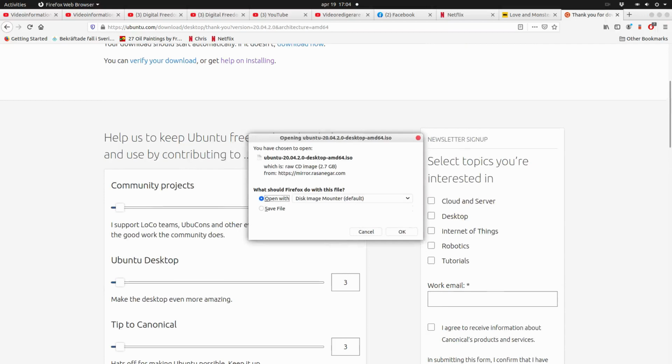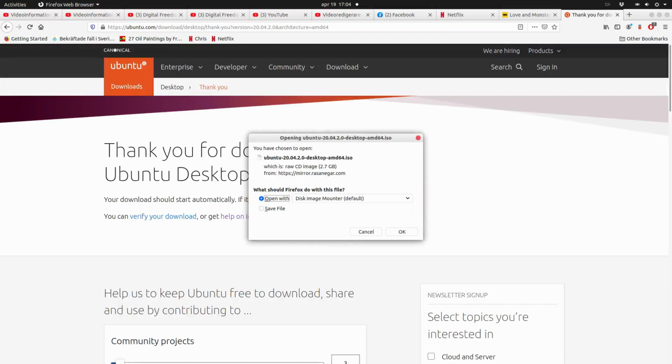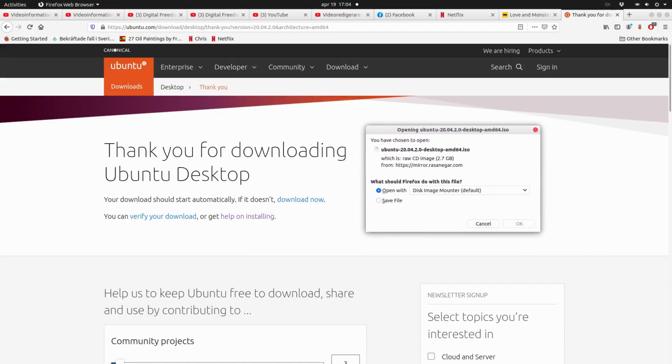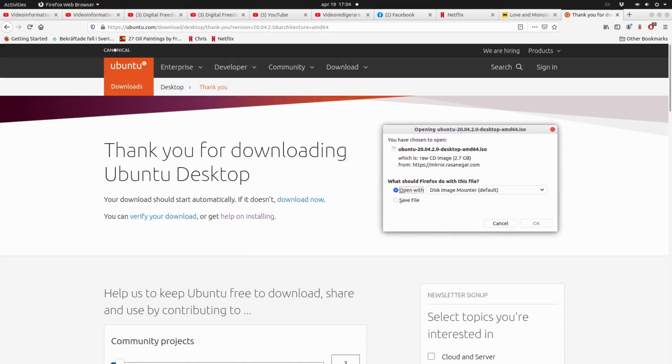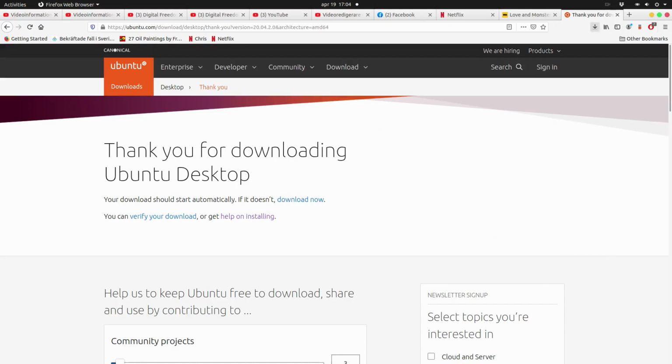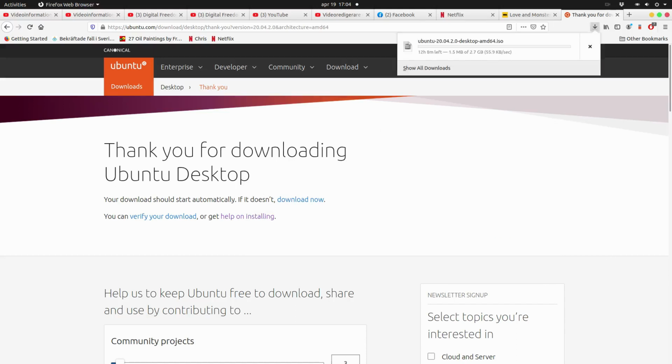And when I click on downloading Ubuntu desktop, I get this, just save file, and you will see that the thing downloads, and it's 2.7 gigabyte. Actually, last time I said wrong.